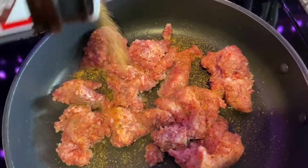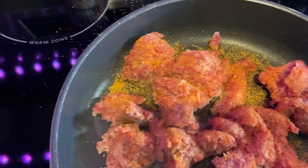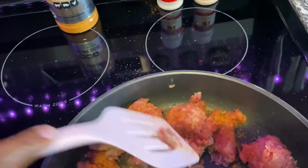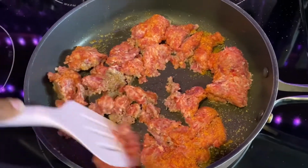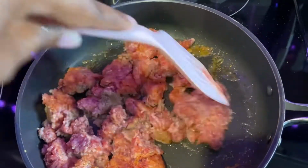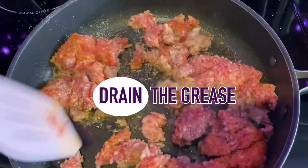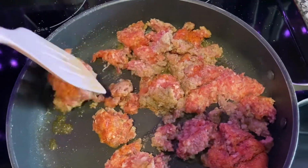Now, like a lot of the OGs in the kitchen, they don't tell you how much to put in there. This is just literally a little bit of this, a little bit of that. Sometimes I go by how what I'm cooking smells. If I don't smell enough of the seasoning in there, I'll add a tiny bit more. And maybe a little bit of onion powder. So yeah, we're just gonna let this brown. Then our next step is going to be to add the heavy whipping cream.